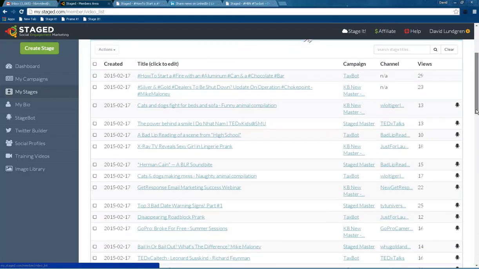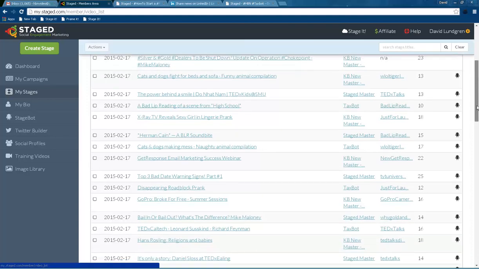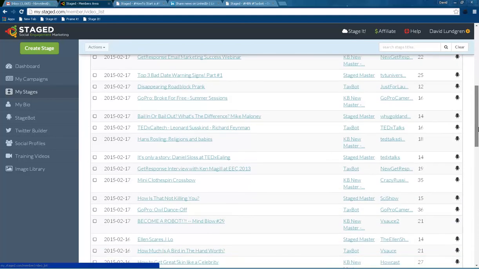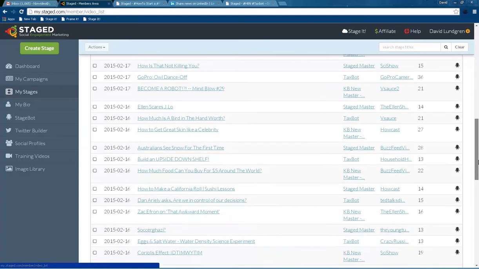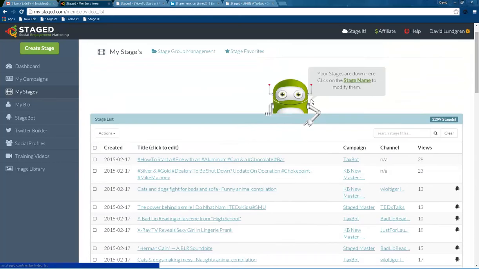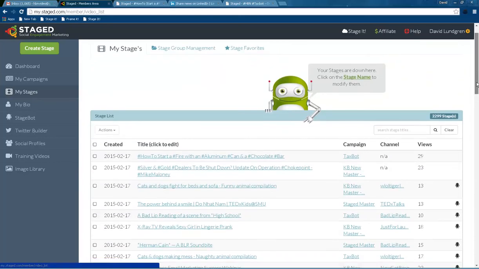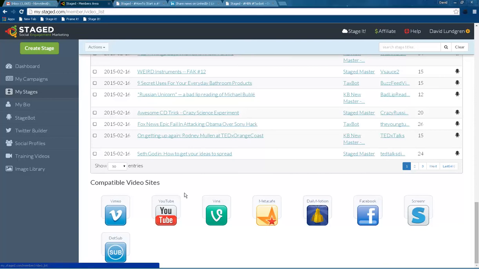And you can see right here that these numbers are just adding up. The stage bot is putting in 33 videos per day. It's doing about 1,000 per month. It's about 33 a day. And you can see that the numbers right here fluctuate, anywhere from low to high. Let me show you this real quick. We're going to go down to the bottom.